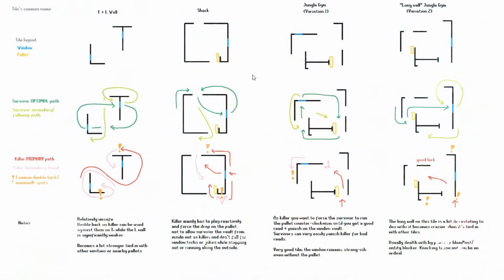In DBD, we have structures called jungle gyms, which are made for survivors to loop killers. There is a great graphic found on Reddit which shows some jungle gyms. One of the layouts is the LT walls, made in the shape of these letters, with always two windows. Other layouts are jungle gyms made of two variations. They always have a window and a pallet, and they are always on opposite sides. I advise you to take a screenshot of this graphic or go to the linked Reddit post in the description and analyze the variations of looping here.